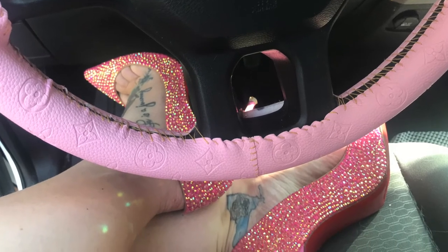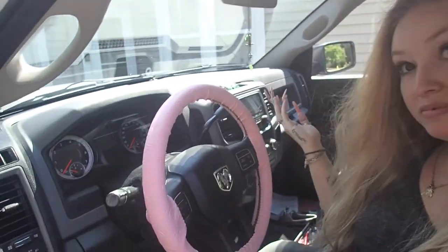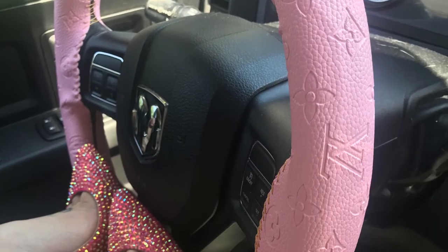I think it came out great and was totally worth the effort and time it took to make it. Well, guys, there you have it — one finished, custom, sewn-on steering wheel cover. I hope you liked it. It took forever, and it's like 90 degrees out today and I didn't want to waste too much gas leaving the truck on, so I'm kind of sweaty and gross and dying. But three hours later — ta-da — we did it! I hope your day is as beautiful as you are. Thank you!